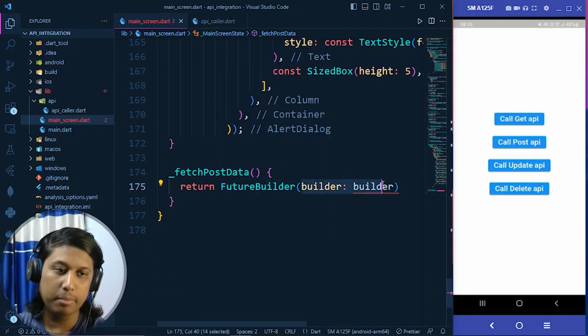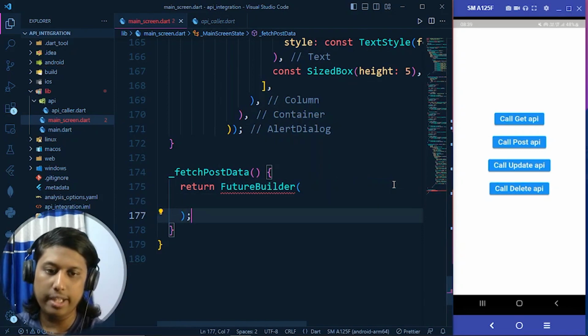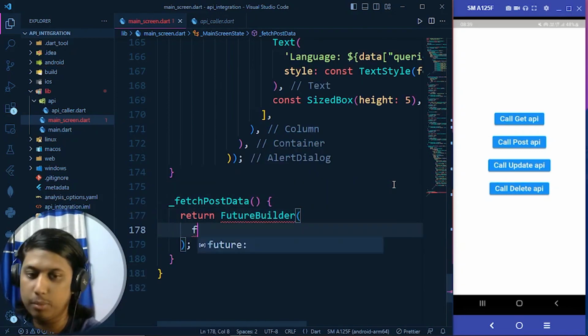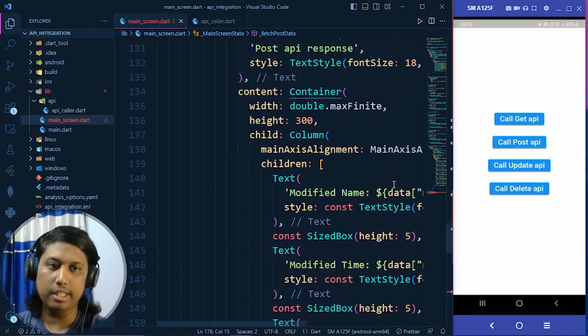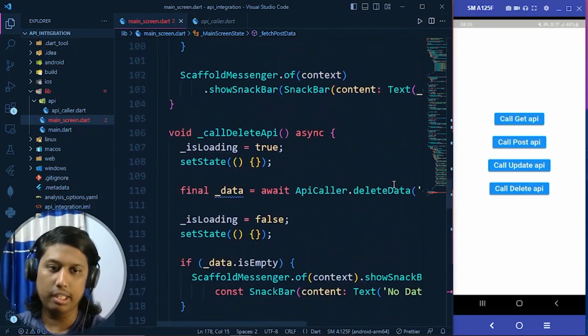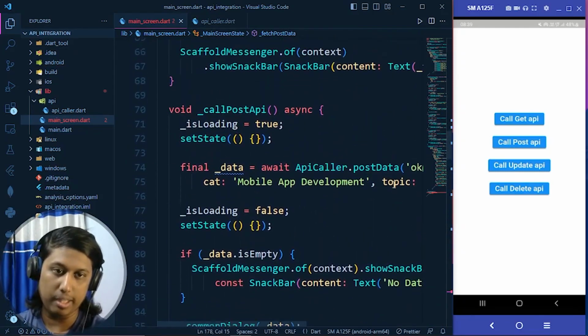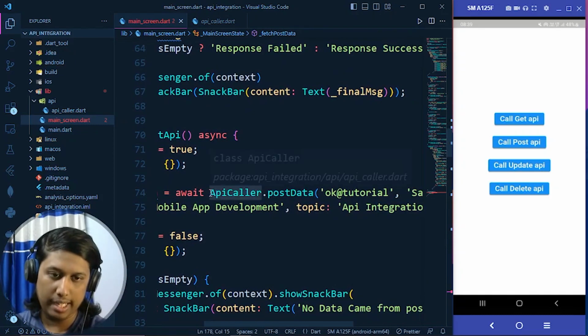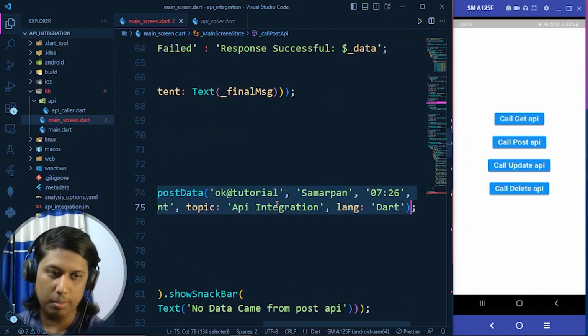Before mentioning the builder, we have to define the future of it. In the call post API, we actually call that API method. So we have to write the future method here. I just copy that.